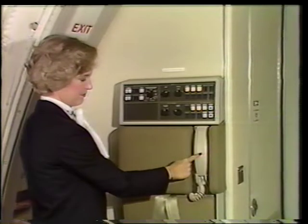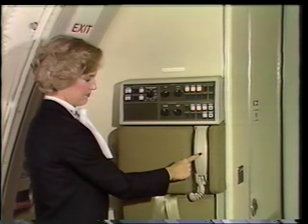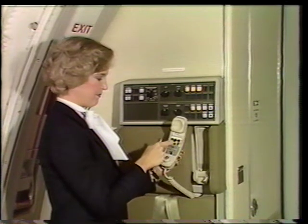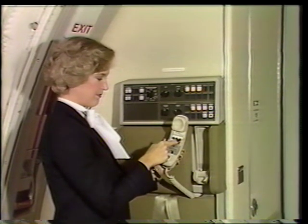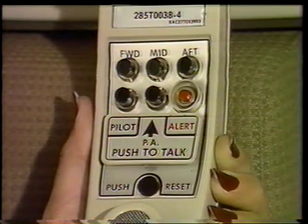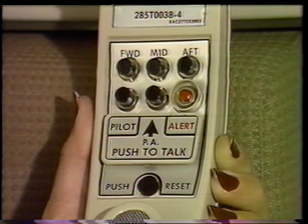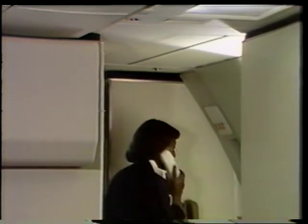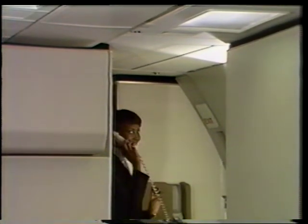There are five cabin attendant stations in the 767 passenger compartment: forward left and right, mid, and aft left and right. Voice communication is provided through handsets. This handset at the left forward attendance panel is typical of the units installed throughout the cabin. A single-digit touch-tone dialing system is used to address calls to specific stations. There are five dialing push buttons and an alert push button on the handset. Momentarily pressing the forward, mid, or aft push button causes a high-low chime to sound at all attendant speakers and a steady pink call light to illuminate on the left and right ceiling at the call station. The call can be answered by any handset.